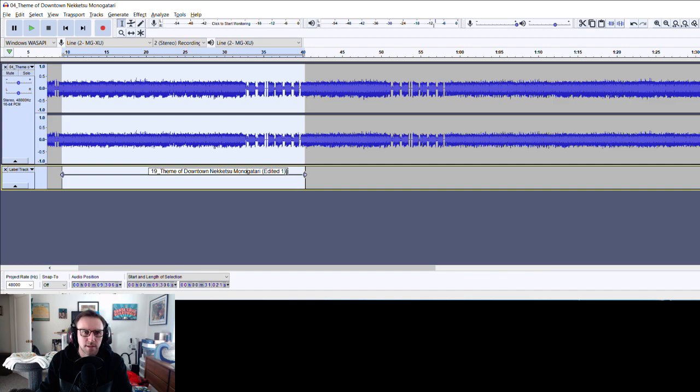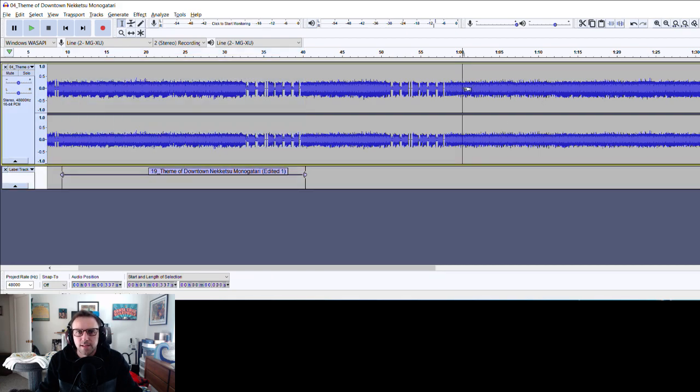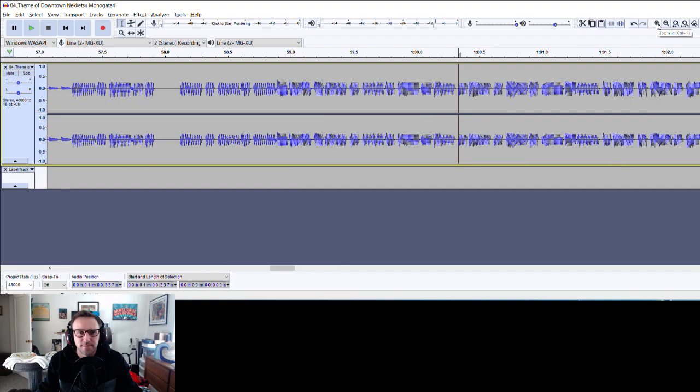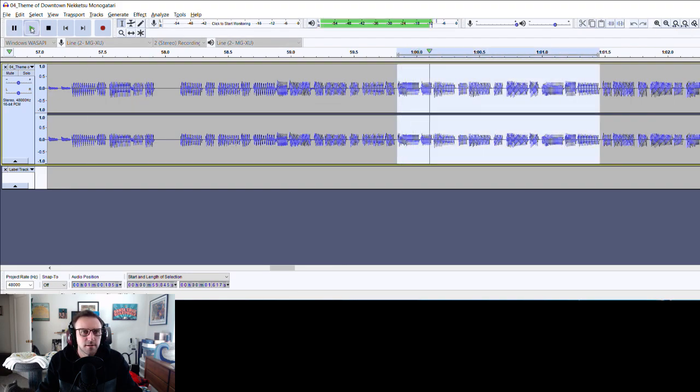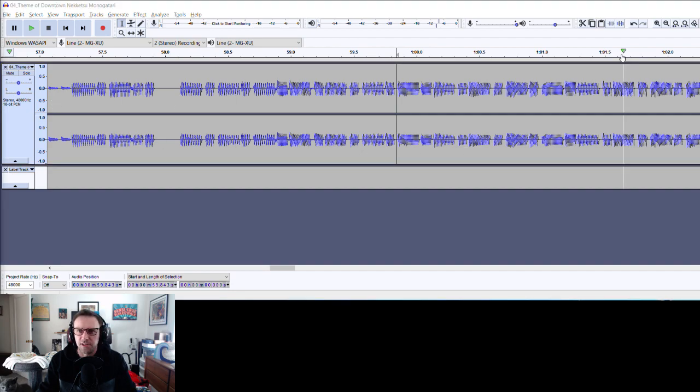Oh, whoops. Didn't mean to do that. Let's try that again. Okay, I have to figure out where I'm at. I think it was here. Yep. Once you've been doing this for a while, you can really just look at a waveform and be like, okay, this looks the same. This is where I made the edit if you misclick somewhere.